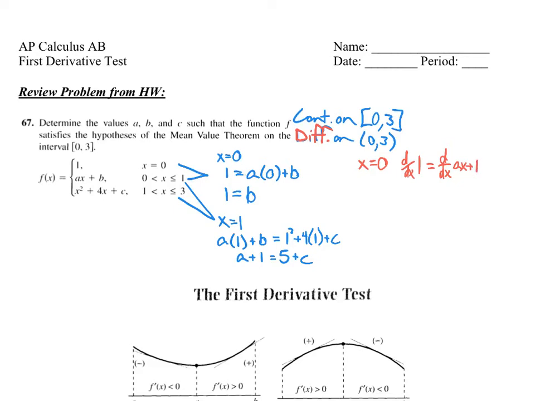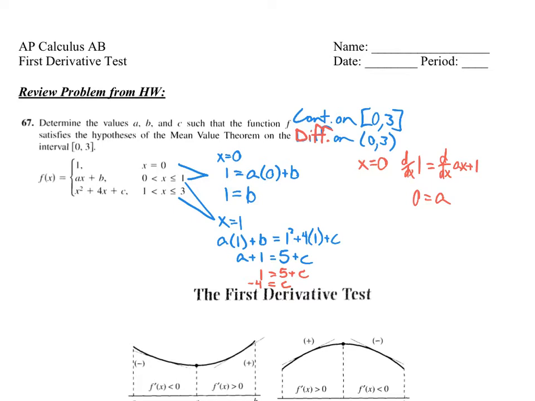And we'll go ahead and put in the 1. Alright? So, what's the derivative of 1? 0. And the other side, the derivative of the other side is a. If I plug in 0 for x, there are no x's left, so I know a has to equal 0. So that right there should tell us that 1 equals 5 plus c. That means c has to equal negative 4. Okay?